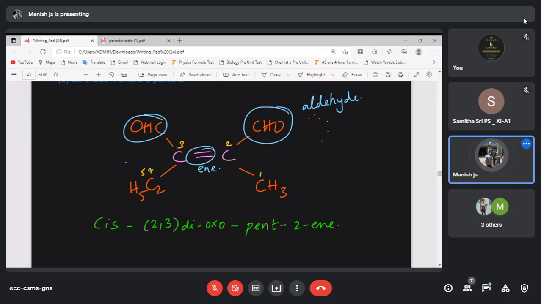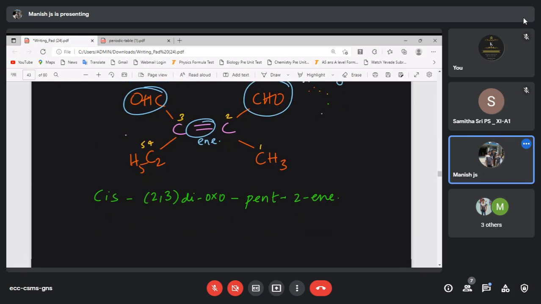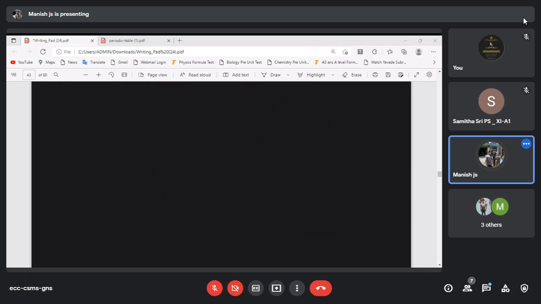Why am I using the word cis? Because double bond carbon same side ரெண்டு functional groups இருக்கிறதுனால same type of groups இருக்கிறதுனால I use the word cis. Suppose ஒரு CHO கீழே இருந்து அந்த CH3 மேலே இருந்தது அப்படின்னா then I would have used the term trans. ஏன்னா it is on the opposite side of the double bond. அவ்வளவுதான். So same side opposite side பொறுத்து தான் நம்ம அந்த cis இந்த trans நம்ம யூஸ் பண்றோம். Okay, so this is all about it. Next question.